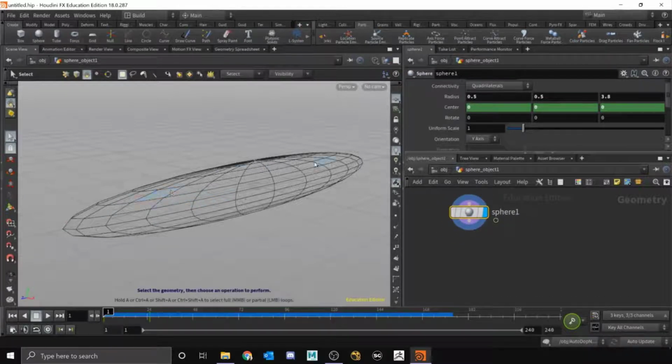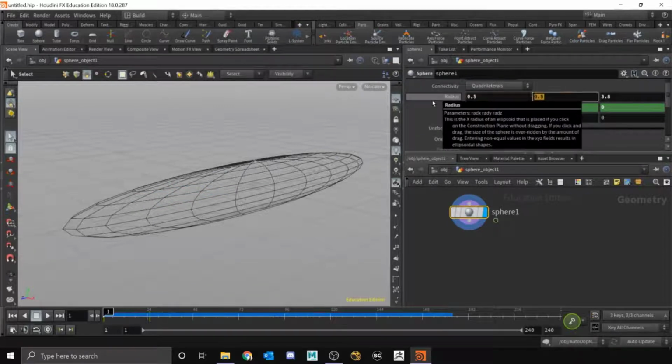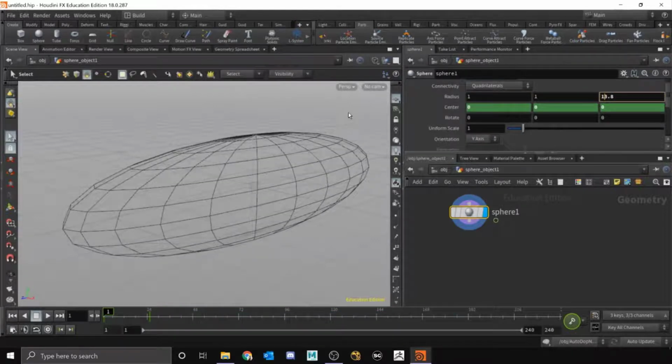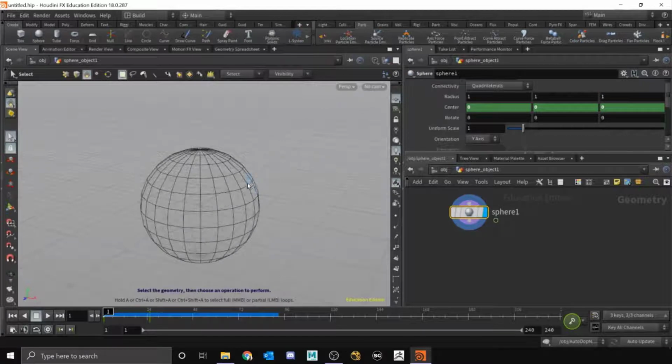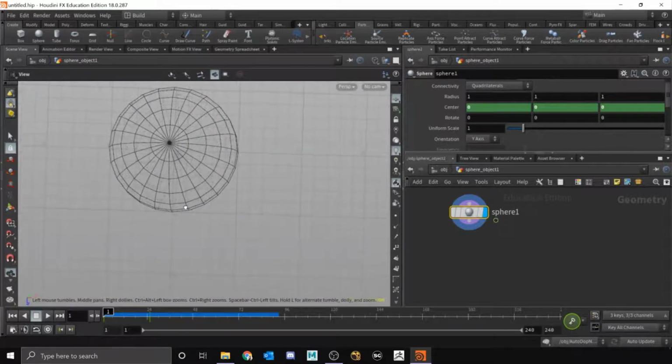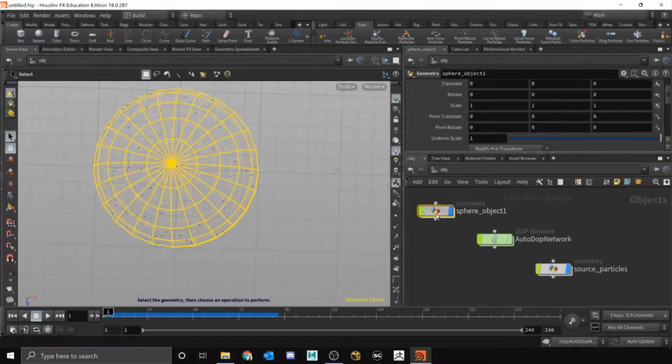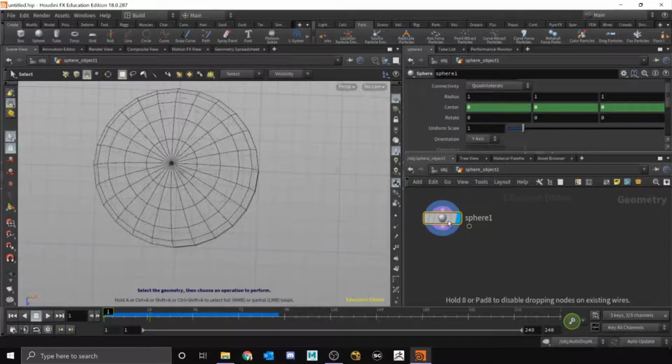So that's one way to affect your emitter, is whatever your geometry looks like. But we can also say specifically from different pieces of geometry. So I'm going to go ahead and break all of these connections and bring this back to being a sphere. Now if I wanted to just say emit particles from certain faces, we need to do something that makes the output of this SOP network to the DOP network be exactly what we want to select. So for that we can use groups.